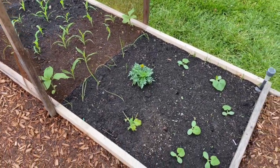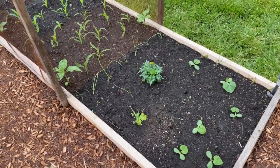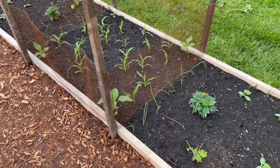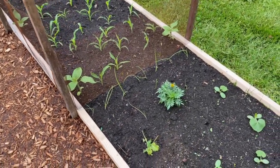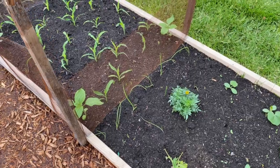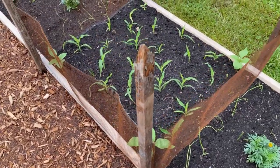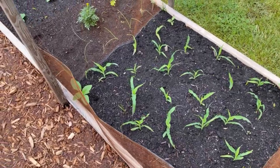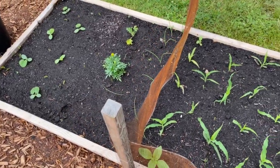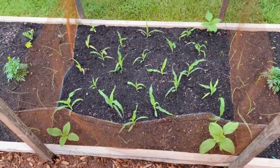What's in this bed? A mix of things as well. On either end we have acorn squash — I love acorn squash, so I planted quite a few, though we'll probably end up thinning a lot of them out. We have two sections of some pretty spent kale that were in a pot, getting close to toast, so I tossed them in to see what they do over the heat of summer. Of course some marigolds — ones I started, so they're not in bloom yet, while others you see in bloom were from a greenhouse. Some transplanted onions. Corn as mentioned — it's glass gem corn. And in the corners, some sunflowers, all at different stages despite being planted at the same time, but that's garden life for you.